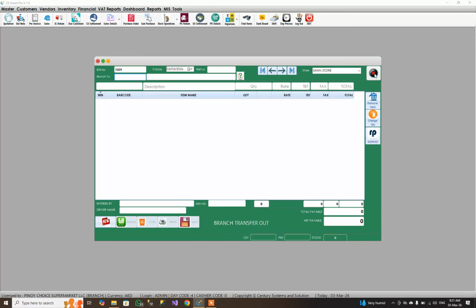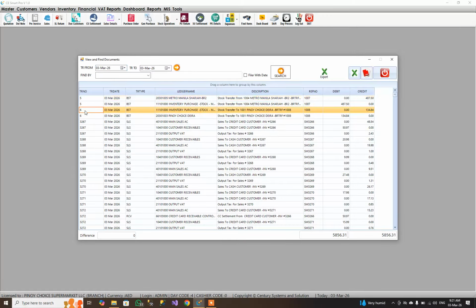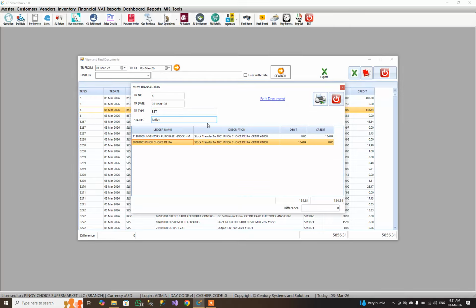Now we will see the accounting entry, financial, day book. Now this is the BST. See the inventory purchase account: the inventory account is now credit. That means our inventory value reduced. Now this is Pinoy Choice Dera.